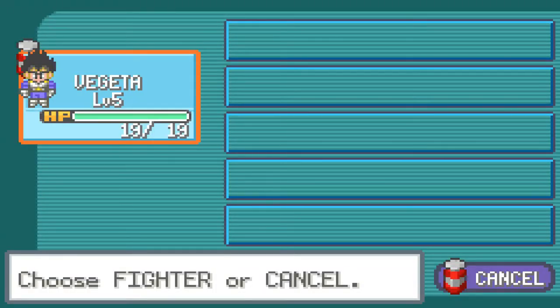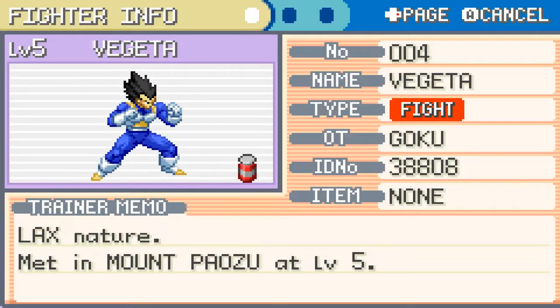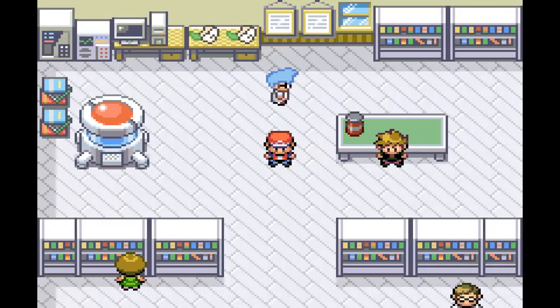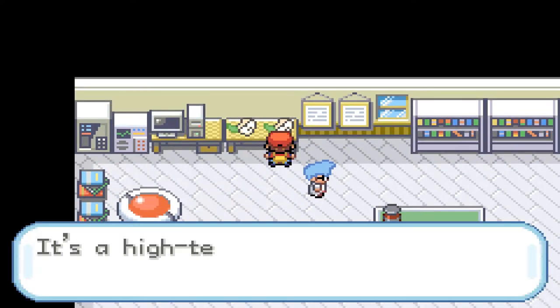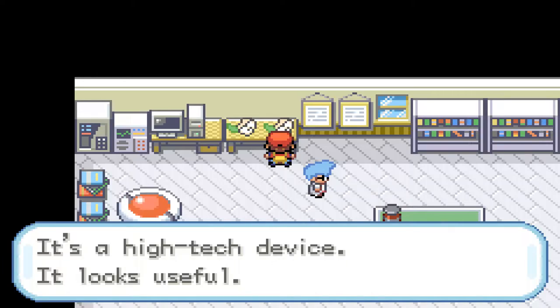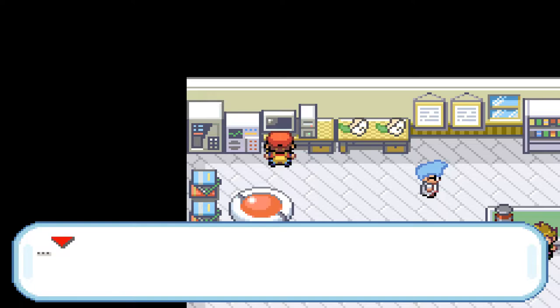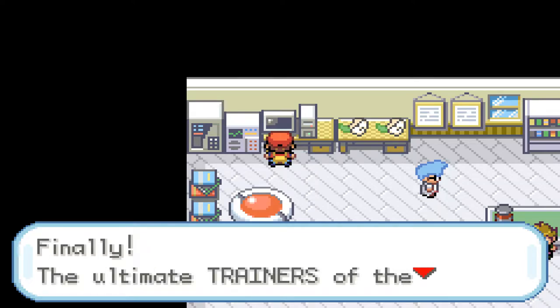Now let's check our fighter. Vegeta, summary. This is Vegeta. Very weird hack. Someone thought it was a good idea to use Dragon Ball fighters instead of Pokemons in a Pokemon game. It's a high-tech device. It looks useful. Music is still Pokemon and most other stuff.